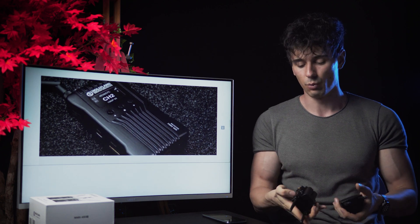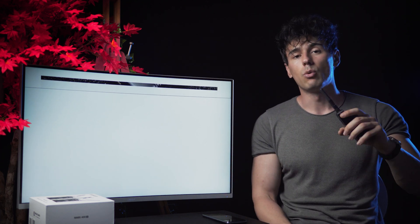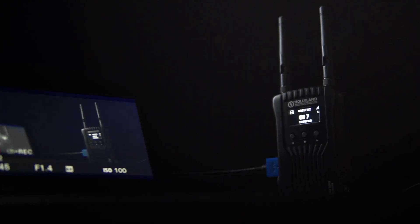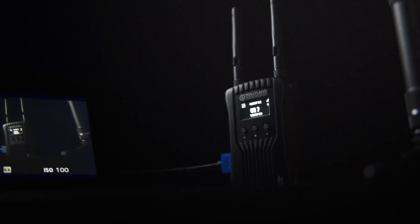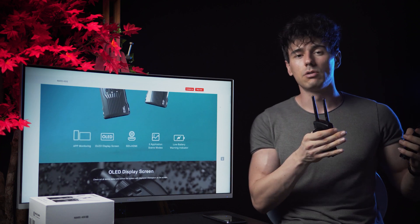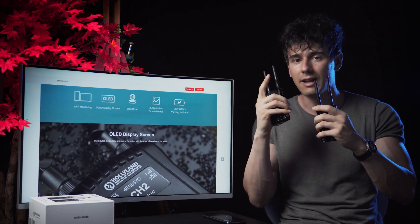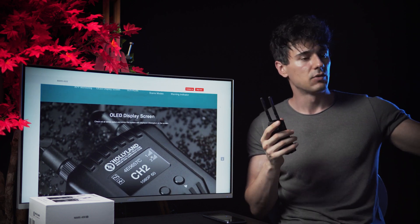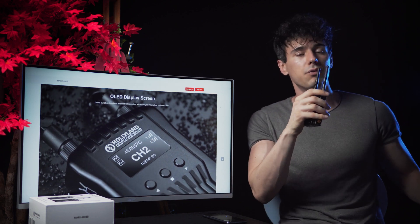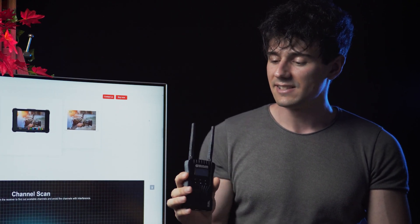When it comes to filmmaking, I hook this up to either the monitor connected to the camera or straight to the camera, and then I connect the receiver to any monitor I want. You can actually use regular TVs or monitors as camera displays, which has been sick. In a studio environment you don't have to use tiny monitors. For example, if I'm a photographer in a studio shooting photos, I can have this transmitting to a big monitor so I can see the photos in full size.